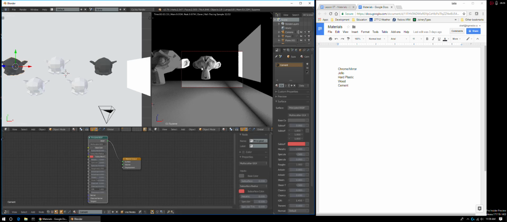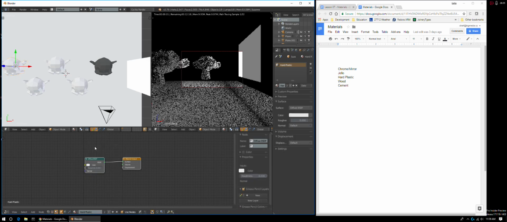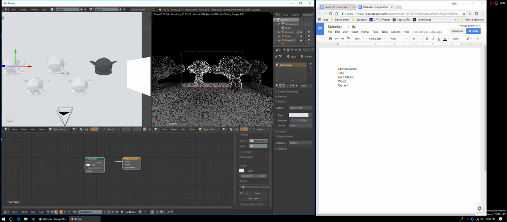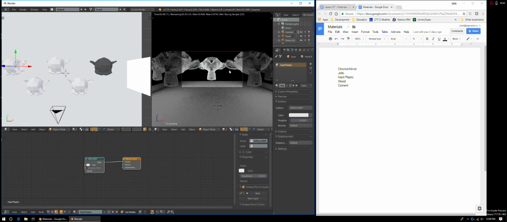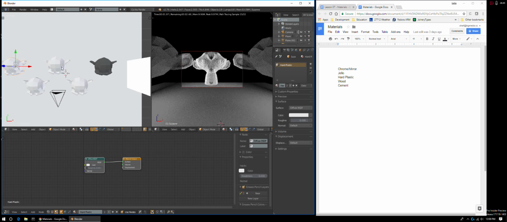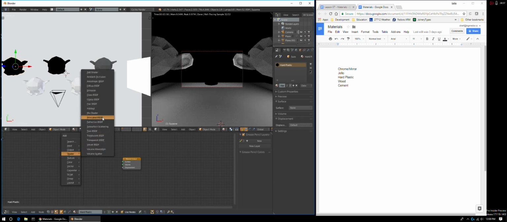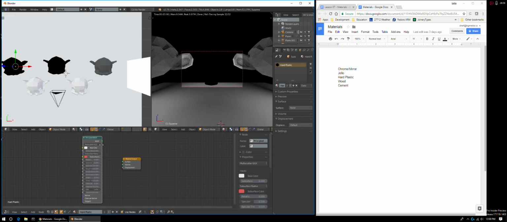Now let's go ahead and look at hard plastic, which would be the middle object. So we'll scroll over here to our middle, and we'll look at that Suzanne. And as we do this, once again, we'll click on the diffuse shader, hit X to delete it, and then we'll Shift A, add the principled shader. Once again, connect the dots to the surface. So we're kind of back to where we were.